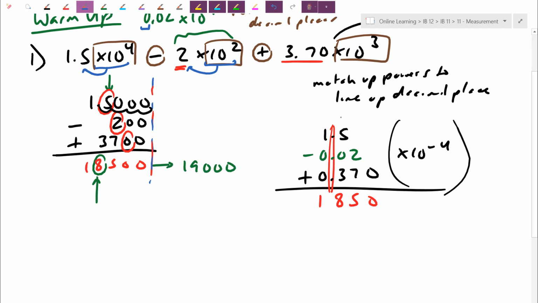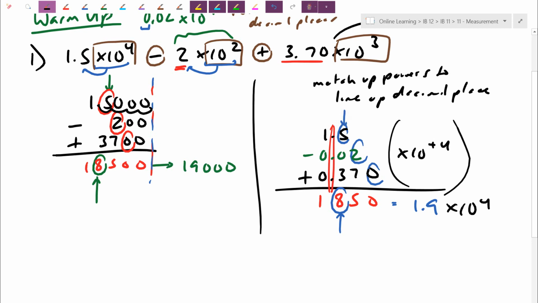And in this case here, we're going to go, well, this is unsure first decimal, second decimal, third decimal. So we're unsure in the first decimal. Let's make this number here 1.9. But remember, in the final answer, it still needs to be at this position. Sorry, 10 to the positive 4, I meant, times 10 to the 4. So we've been able to line it up without necessarily brute force and actually writing out all the standard notation. We can line up the decimal place in that fashion.